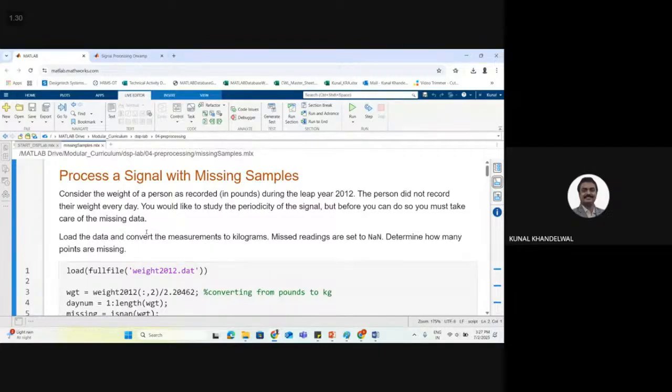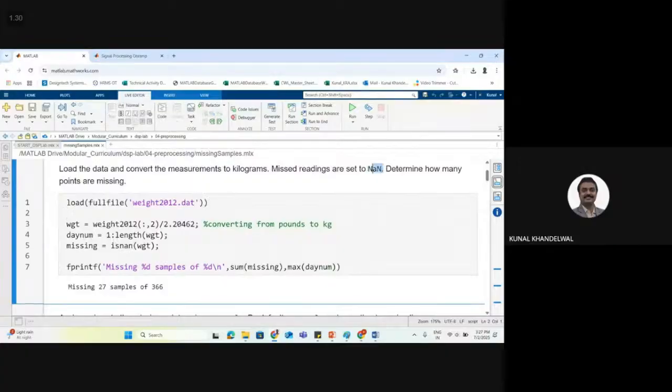In that case, I cannot go ahead and build a machine learning model because, not a number, which you can see over here, the missed numbers or the missed readings will be set to NaN, and NaN stands for not a number.